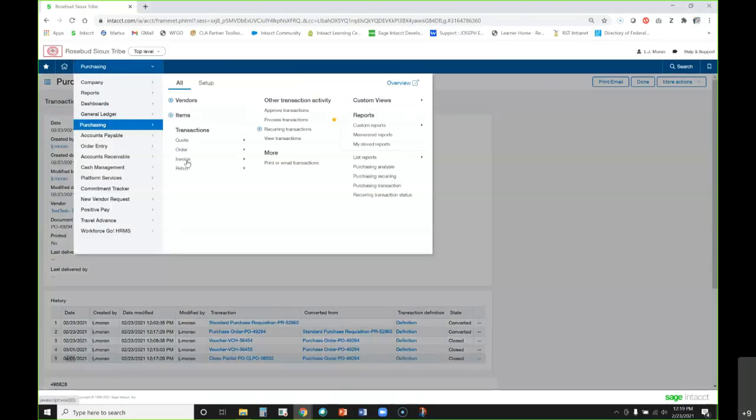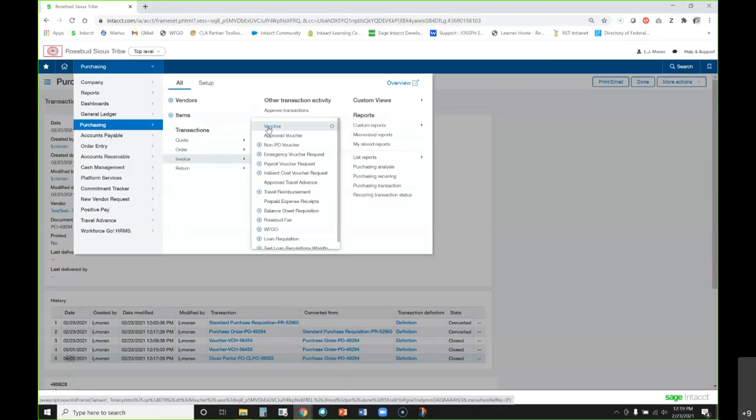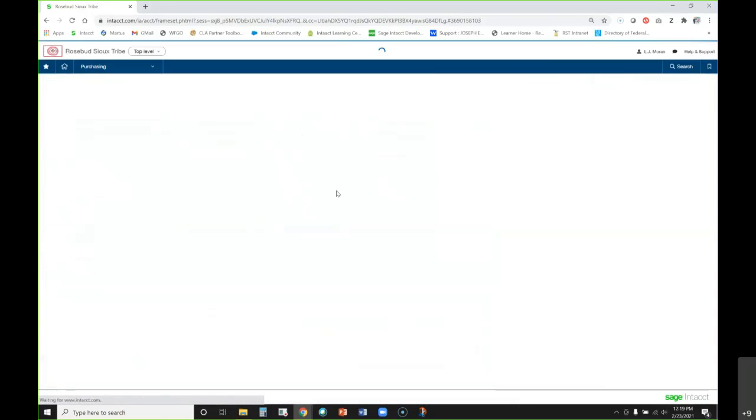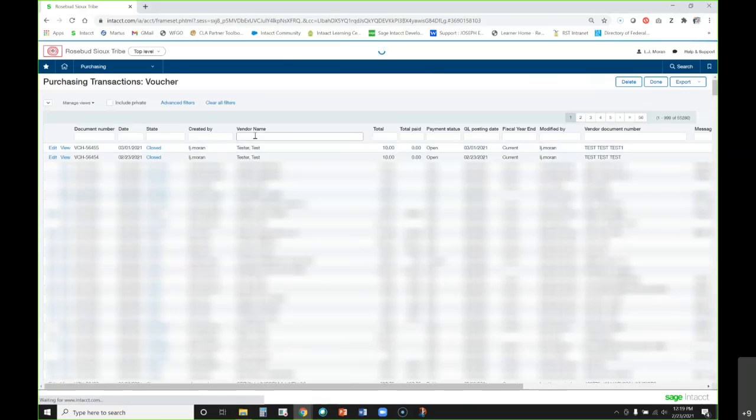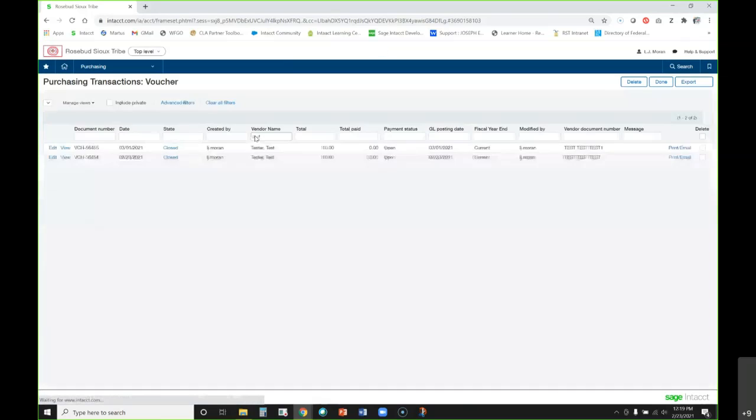Let's take a look at the vouchers I've created. So under purchasing, I'm going to invoice and to voucher. So here's the 2 vouchers. I'm using a custom view.